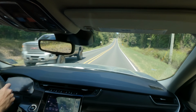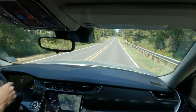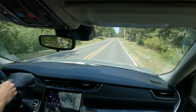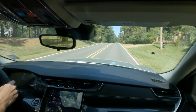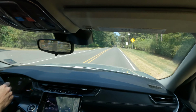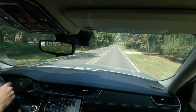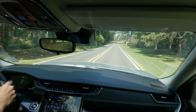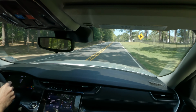And keep in mind, I'm a race car driver. I'm a drag racer, so I'm used to very fast vehicles that accelerate extremely well, extremely hard. So for me to say that it's impressive, well, it's not bad. I mean, it's not going to slam you back in the seat or anything like that. A little bit less than 300 horsepower, but still, it gets down the road with absolutely no problem.